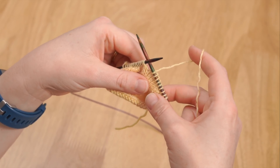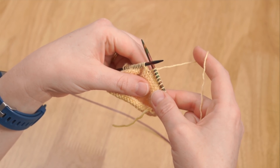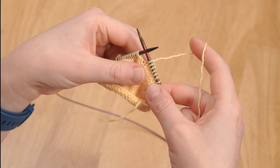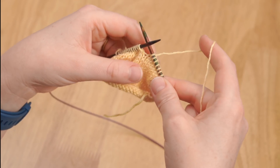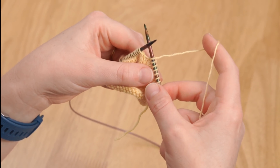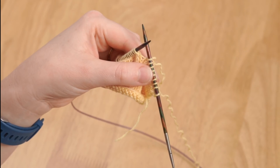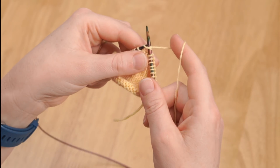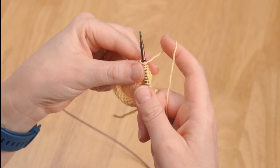The basic way of working a yarn over would be between two knit stitches — that might be a straightforward knit or an SSK, but any of those stitches that create smooth V's on the front of the fabric and put the purl bump at the rear. When you work a yarn over, you're generally passing the yarn around the needle in the same direction as you would if you were knitting — you go in the same direction and then work the next stitch.